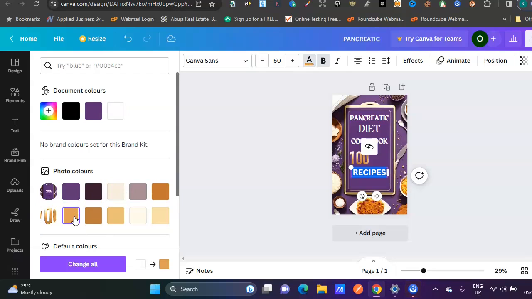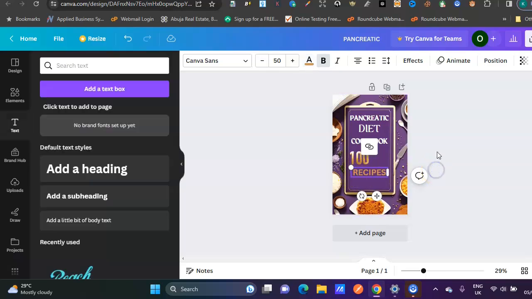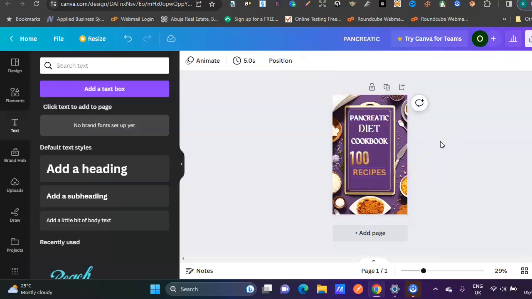Cover, I don't know. But if I'm not sure, I just come here to my color picker. Now pick color here. Okay. It's the same thing, I guess. So pancreatic diet cookbook 100 recipe.